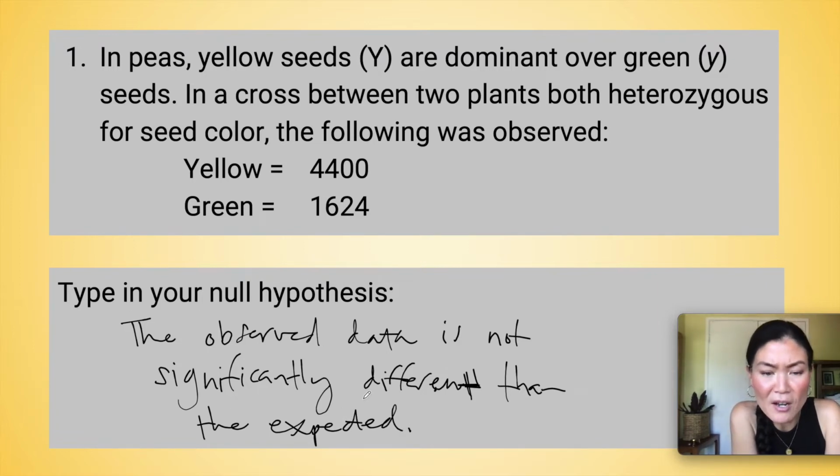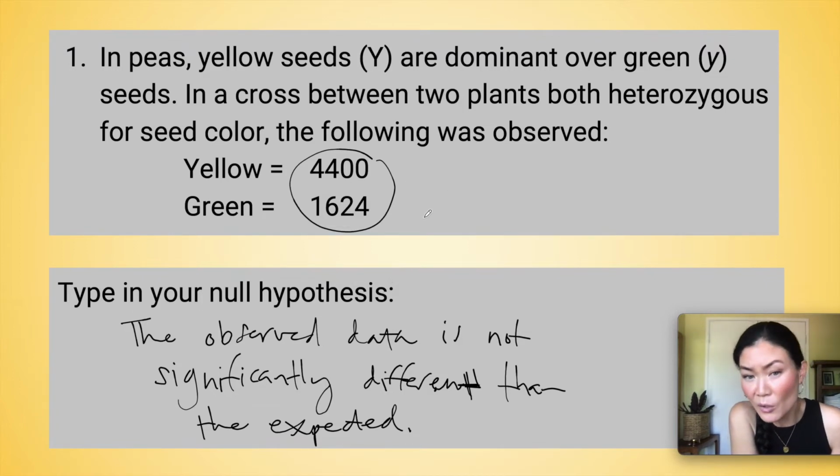And we're going to be calculating our chi-square value, and if it is smaller than the critical value, then our null hypothesis, we're going to accept it, we're going to fail to reject it. But if our chi-square value is greater than the critical value, then we're going to have to reject our null hypothesis. And that means that what we observe here, there's something else going on. It is not straight Mendelian genetics, maybe, or maybe the way that we conducted this experiment, something went wrong. Maybe there was something influencing our results other than Mendelian genetics. I hope that the whole point of chi-square testing makes sense to you, okay?